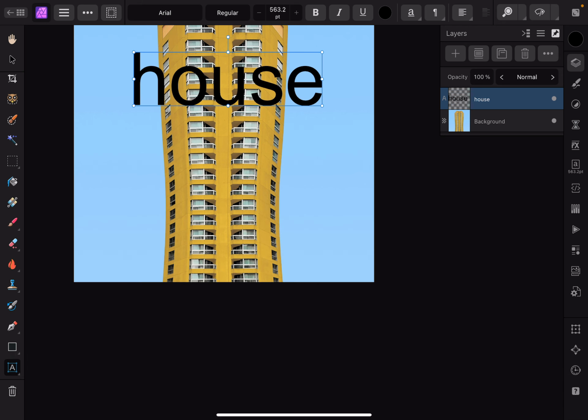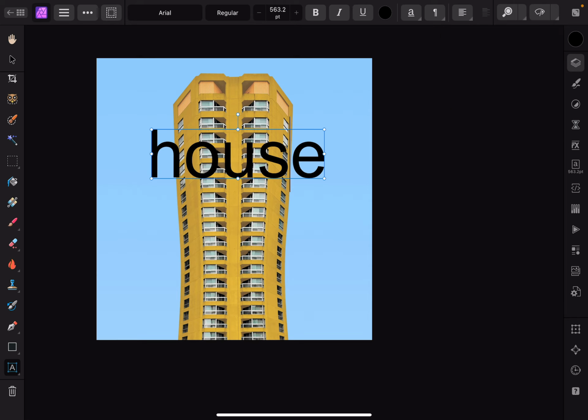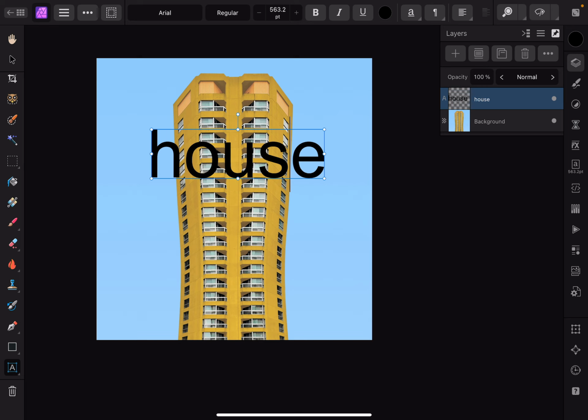To move this around on my page, now it's stuck in the place where I want to put my text, but if you quickly look over to my layers tool, you'll notice that there is a house layer now that I'm turning on and off with this button on the side. Now it's got the word house because that's the text that's inside this art layer, and you can see that it's transparent because it's got the little checkerboard on the inside of that thumbnail next to the word house. And so this is now a separate layer.